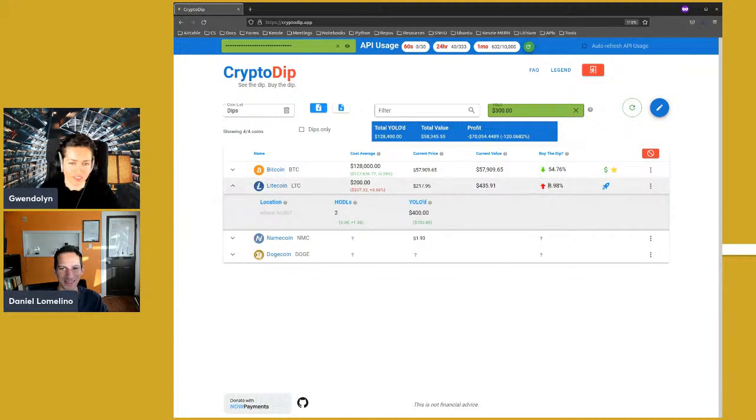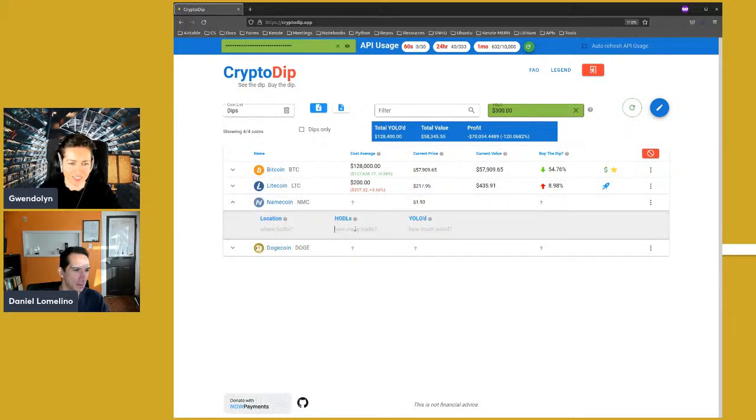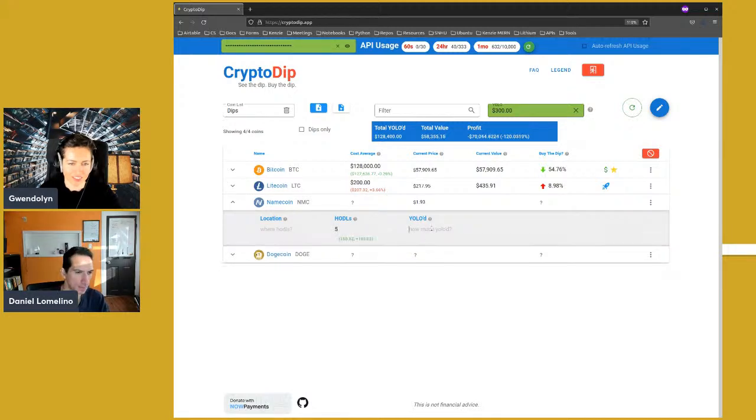Yeah, because this is all about the dips being good. Normally you don't want to see this in your portfolio. That means you've lost money, but when you see it here, it means you can buy more to lower your cost average. Exactly. It ties into it won't dip forever. The theme and purpose of this app is that I want to see these dips so I can take advantage of them. So let's put in something here. That's $1.93 each. Let's say I have 5 of them and I spent $20.